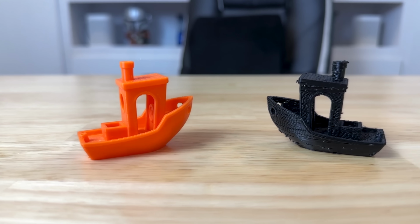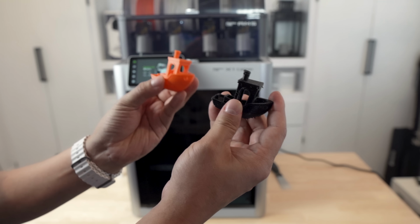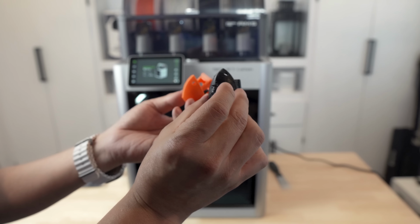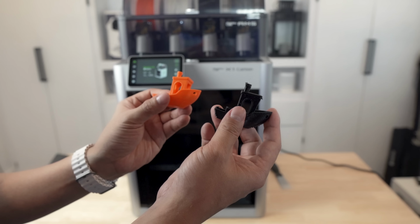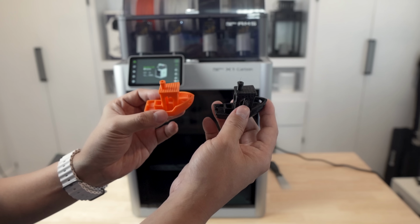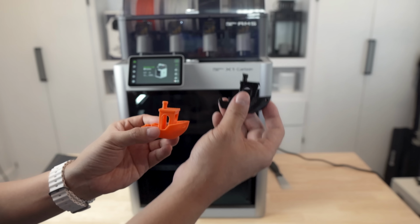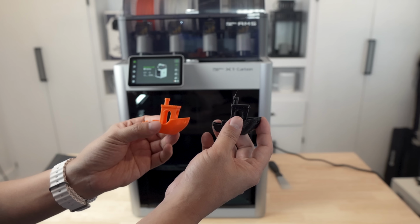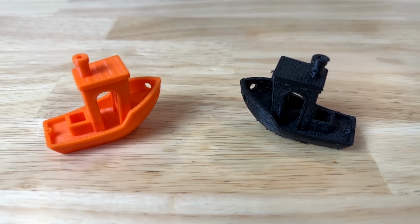And comparatively speaking, the X1 Carbon did a much nicer job. Although they both feel somewhat solid, the X1 Carbon print just feels a lot more solid, is a lot smoother, and has less imperfections. In fact, very little, if any, imperfections at all. So in comparison, the X1 Carbon just does an amazing job right out of the box in its quality and overall speed. This one from the Carbon only took about 24 minutes at most to print. This one took 3.5 to 4 hours to print. Now, again, you can't compare it because they're two different printers with two different sets of specs. So comparatively speaking, I'm only looking at the quality of the print itself.